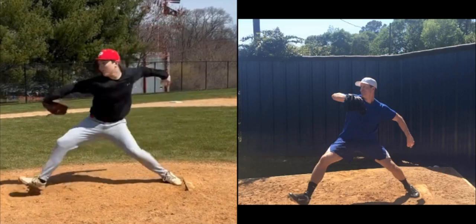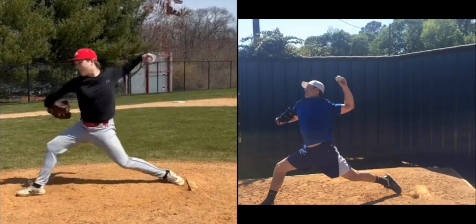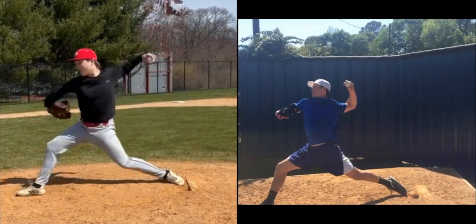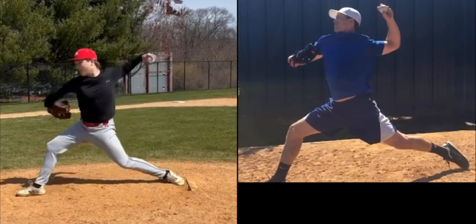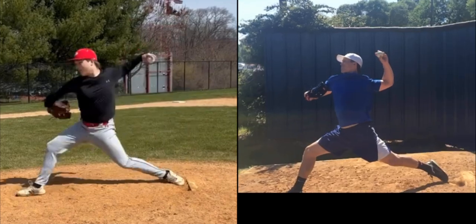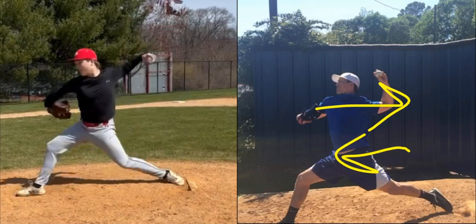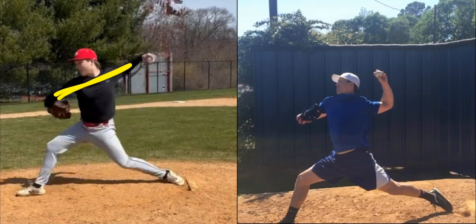So let's see how y'all drive into landing. So here you are at landing. Here he is at landing. Okay. So you can see he's much more trunk delayed. And that's supported by what we call contralateral trunk, the trunk staying more upright. You see the hips are starting to come around and the trunk is still back. With you, you're keeping your shoulders closed and your hips are coming around.